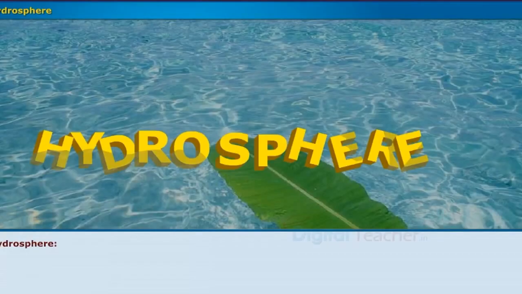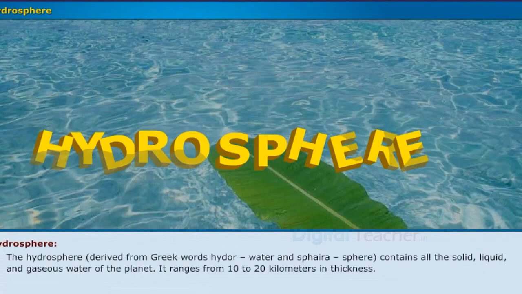Now, let us look at hydrosphere. The hydrosphere, derived from Greek words hydr, water, and spira, sphere, contains all the solid, liquid, and gaseous water of the planet. It ranges from 10 to 20 kilometers in thickness.